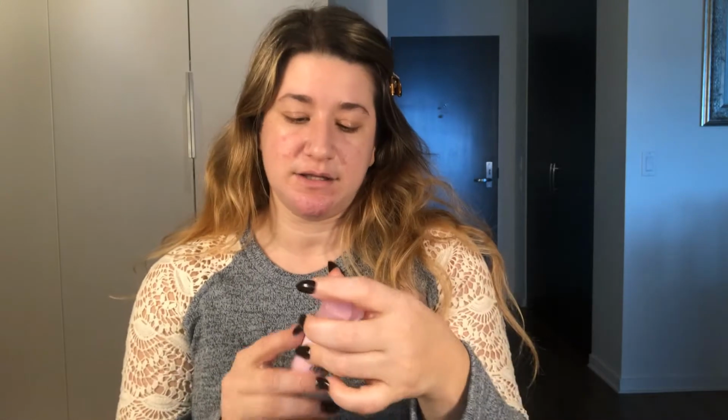One thing I'll say, it's very, very sticky, very tacky, which is actually great for a primer because you want it to hold on to that foundation. This says that it helps you keep your makeup for up to 16 hours. I don't think it will, but if it does, that's great. A lot of it depends on your own face. I know that for me, my foundation tends to break around my nose and my chin because those are oilier areas that I have.